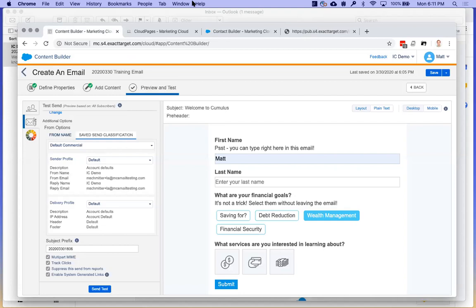But luckily, this product, Interactive Email, does not require AMP. So this will work in Gmail without requiring AMP. So you actually get more support through this kind of form functionality by not using AMP. We are looking into AMP, but for Interactive Email, this is straight HTML and CSS, so nothing to worry about there. Great. Okay, thank you.